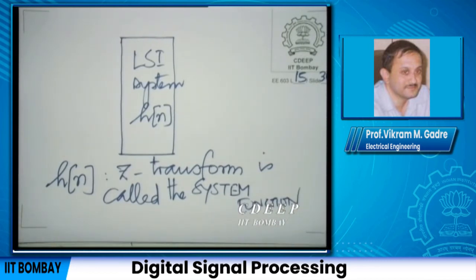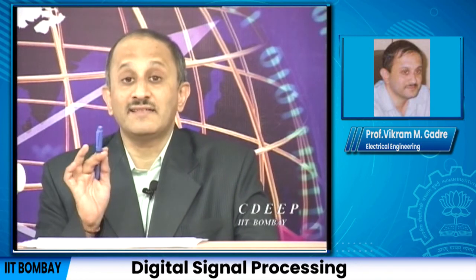I must point you to a couple of important warnings here. A system function is not just an expression therefore. A system function is an expression with a region of convergence. This is often forgotten in the literature, and justifiably so, because the context makes the region of convergence clear. We shall also see very soon how the context can tell us a lot.